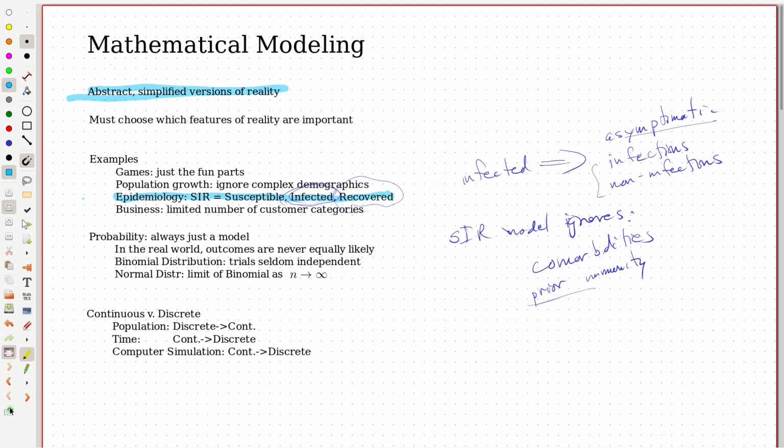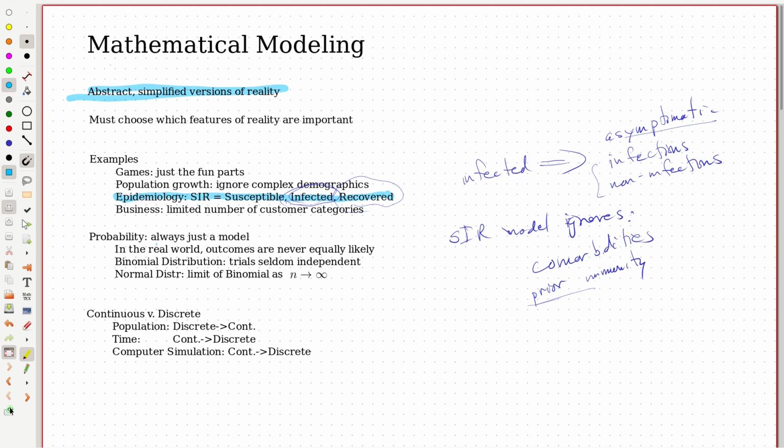Now another thing worth pointing out is that mathematical modeling typically makes heavy use of probability theory. And probability theory, in a sense, is intrinsically a model of the real world. As far as I know, there are very few things, maybe with the possible exception of quantum mechanics, where they claim that basic quantum phenomena are essentially random. With that exception, I don't think anything in the natural world really follows a pure mathematical probability distribution.